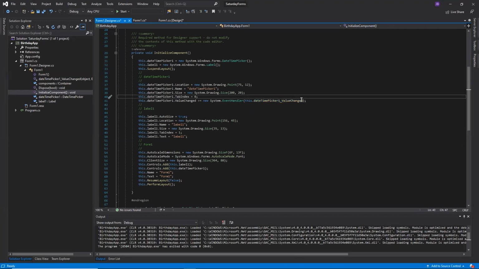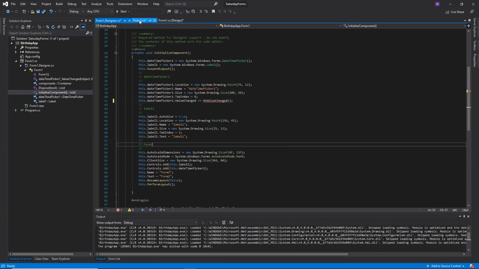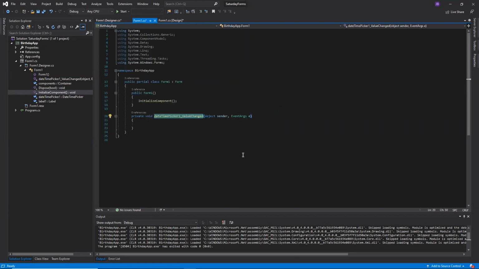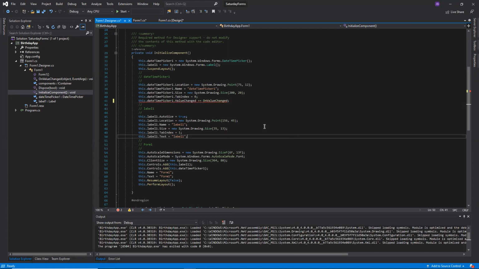And I could change this, guys. What you might be more familiar with from sort of chapter 2 would be something like this, on value changed. Like if we just made the method ourselves, on value changed, something like that. And then I just renamed this method over here to on value changed. Okay. Let me remove that. Okay, I can do that. So you see, I've just edited the code manually myself.